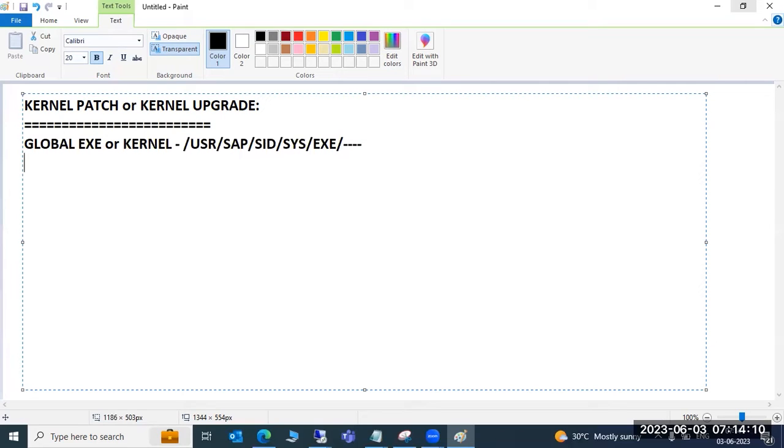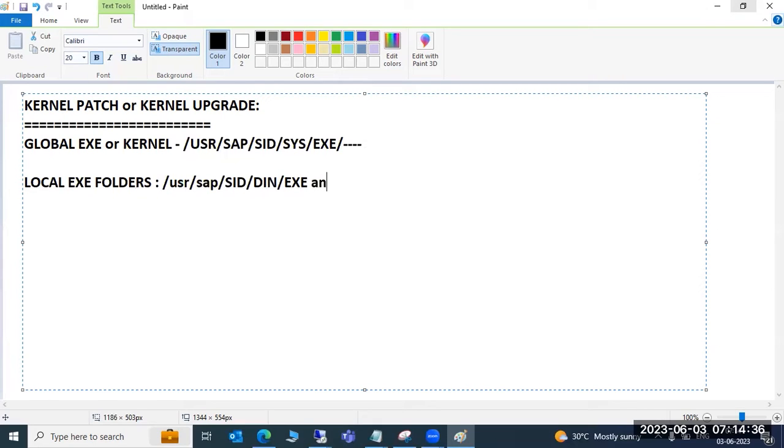This is the global one. It is applicable for all application servers and application instances. The next one is the local exe folders, which means /usr/sap/SID/D instance number/exe.